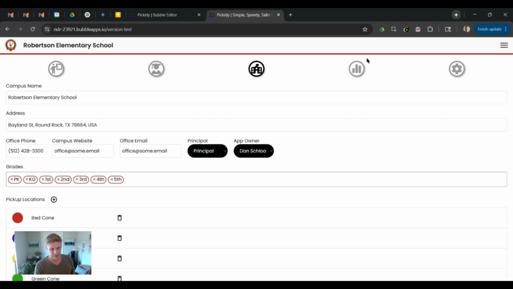There's no report page yet, but there will be. There'll be a couple of basic graphs on it. But I think the most important thing on there is that every time you change a student's status, so move them to a cone or say, hey, they're on their way, they left my classroom, they're coming out to get picked up, it's going to create a record of that. So you'll be able to view all of those logs here as well, along with whose classroom did they leave from, what parent picked them up, if again you want to go that far. A lot of this stuff we can really simplify too. It's a lot of options available, but you don't have to use them all.